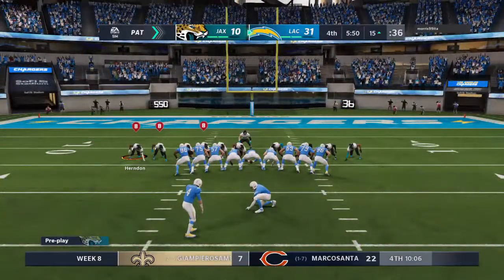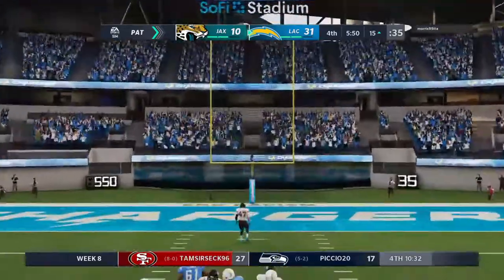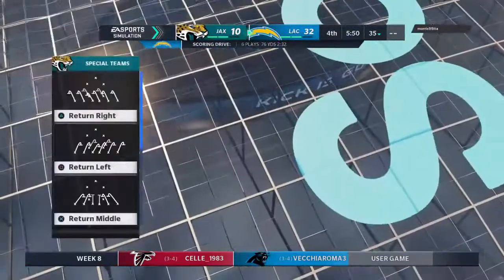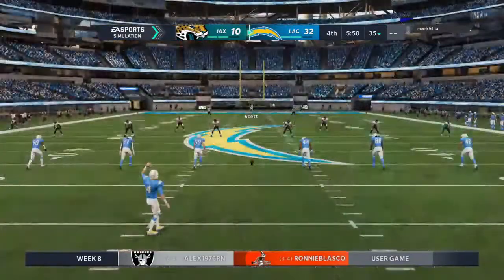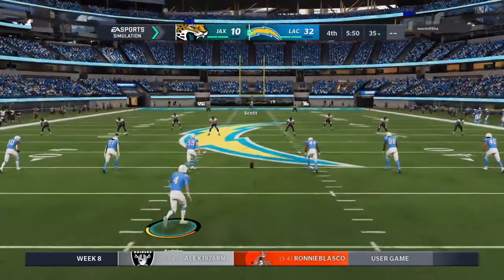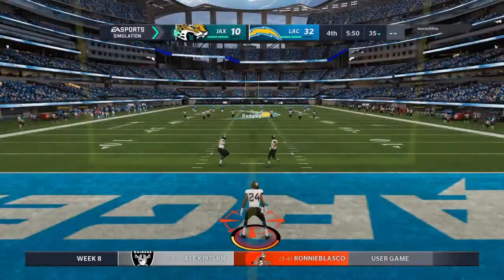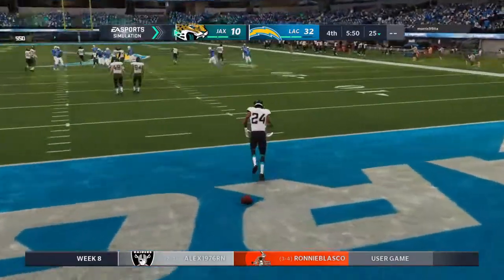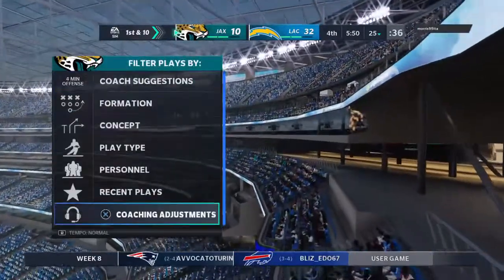And the Chargers are going to add on to their lead. These have been no picnic for him so far. He's missed 2, but this one is good. Chargers 32, Jaguars 10. Michael Badgley to kick off for the Chargers. Following the touchdown, Badgley out there to kick it away. Fielded in the end zone, and he'll decide to not bring this one out as their drive will begin at the 25.